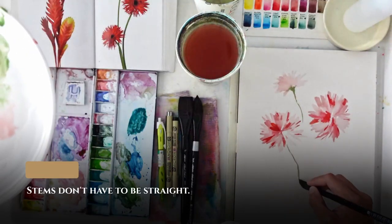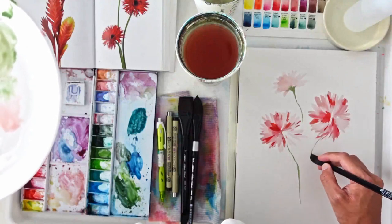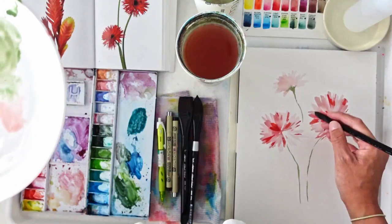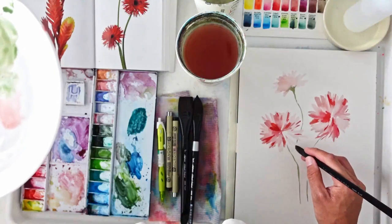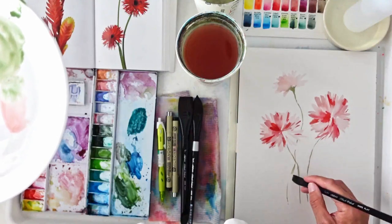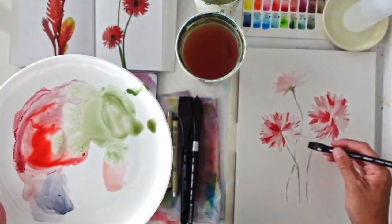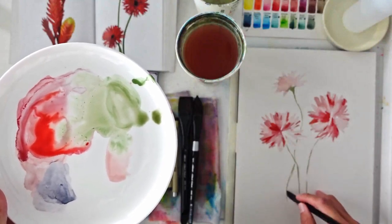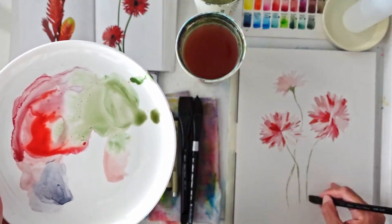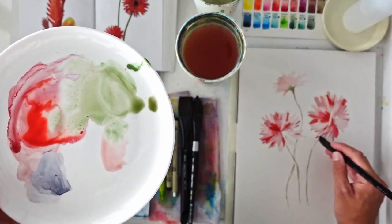Stems don't have to be straight, you can make it curved and uneven again, gives it a bit more character. Sometimes they're broken, so just like here, I created some broken stems. I want to lighten the value and just create a bit lighter area where it was broken. So it kind of connects everything, allows the eye to see it clearly.